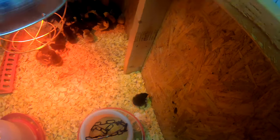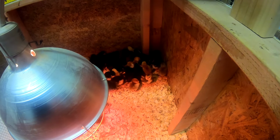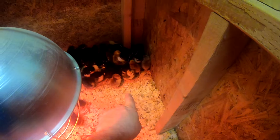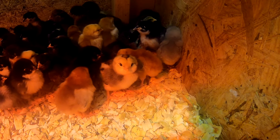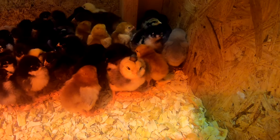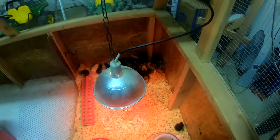So yeah, pretty happy about this. Most of these are a barnyard mix. They all look like they're black of some sorts and brown. That one looks like a little owl. Oh, it's pretty cool. Say hi, bub. All right. See ya.